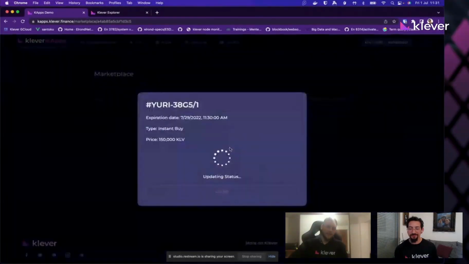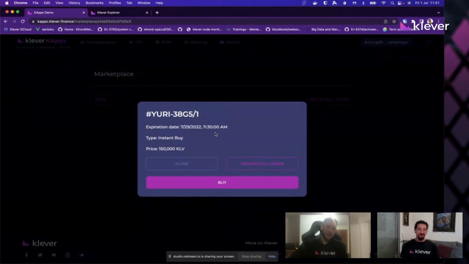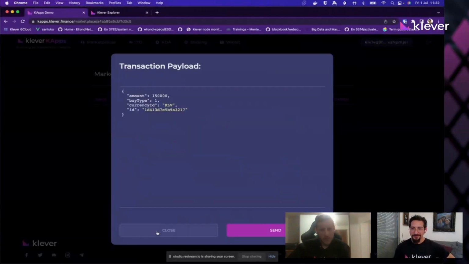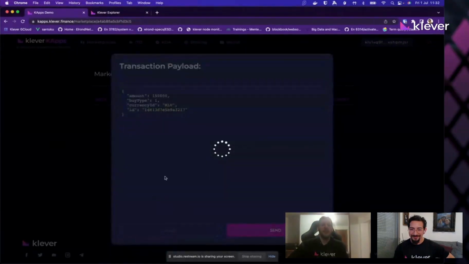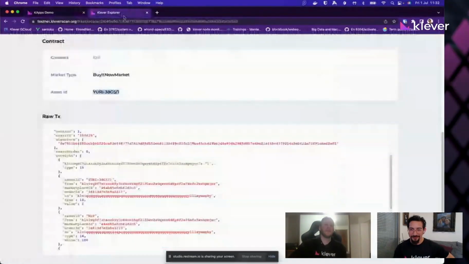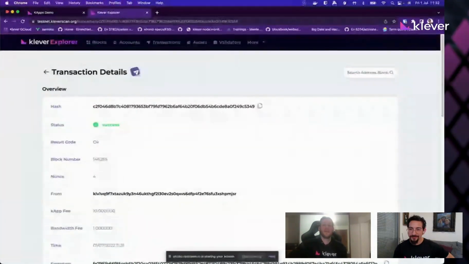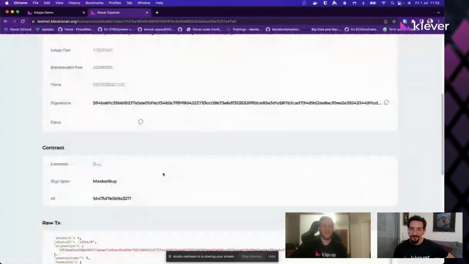So amazing. I can buy this NFT right now. This NFT is now in the market kApp, and I can buy this NFT for myself. So let's buy it. If I send a buy transaction, we can see the transaction here.